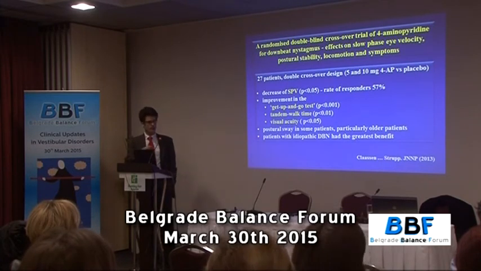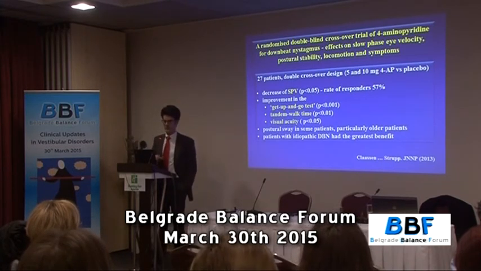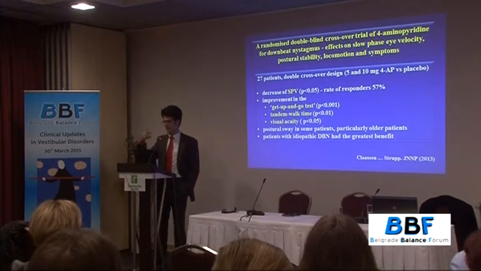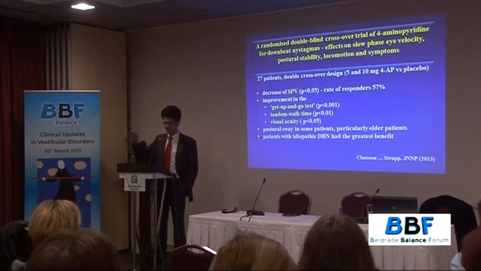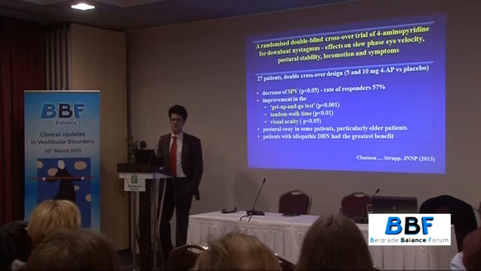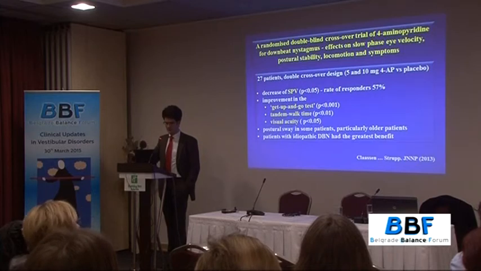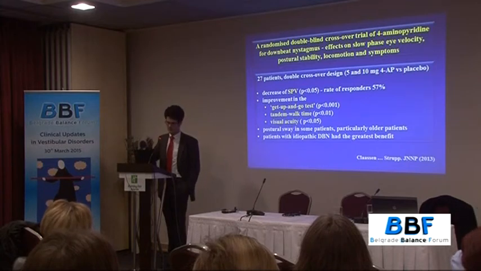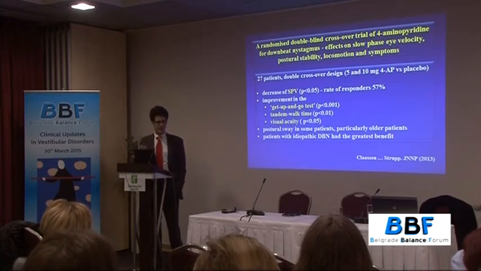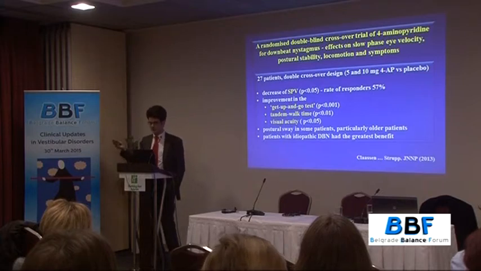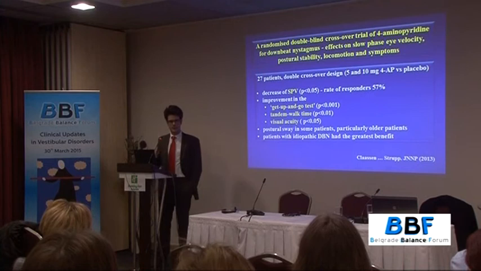What are the predictors? We know from a recent Brain paper of our group that if you have a lesion, if you really have damage in your cerebellum, say by a tumor, a bleeding or an ischemia, the response will be worse. If you have a normal MRI, it will be better. If you have some vast atrophy of your flocculus, it may be a little worse. Still, I think it's worth trying in these patients because you don't have any other option to help them. Of course, you can do physical therapy, but it is only of minor effect. So really try this. It may work for your patients.